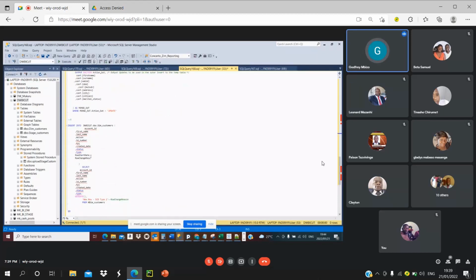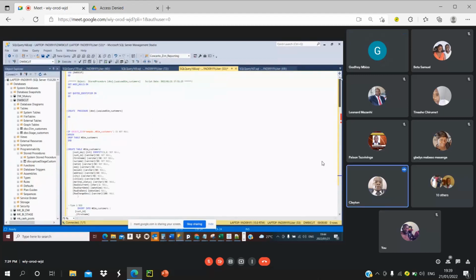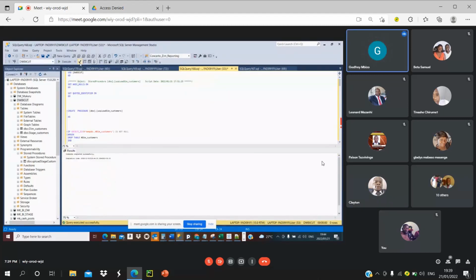So you can choose to work with a non-temp table, but I just chose to use a temp table so that I don't create a physical table for temporary use. Then when I open up, so my logic is complete, right? So I will then need to validate my query is correct, right?